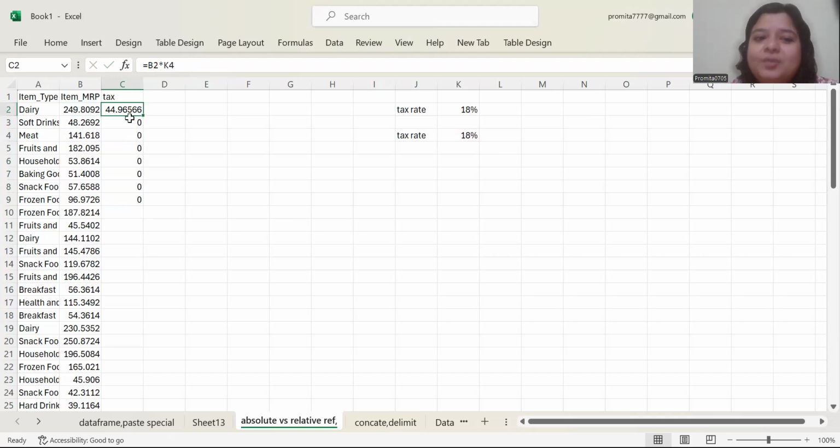So what I have to do here is fix this value. I have written this 18% in this cell K4 only. If I move instead of K4 to K5 or K6, I'm not getting any value for the tax rate.